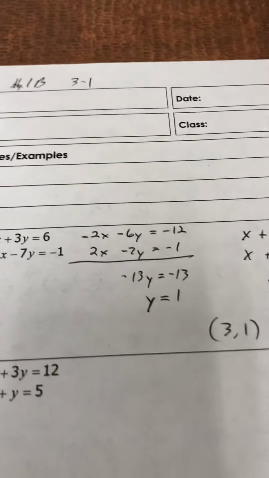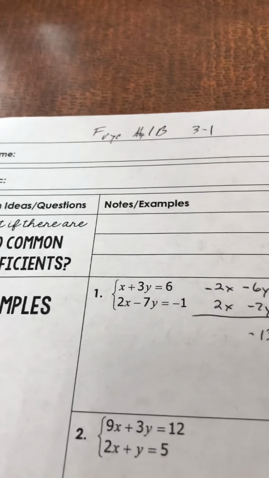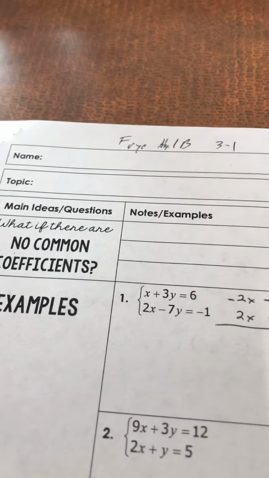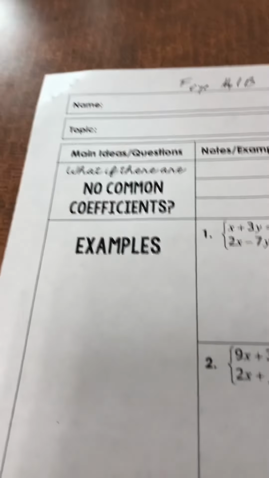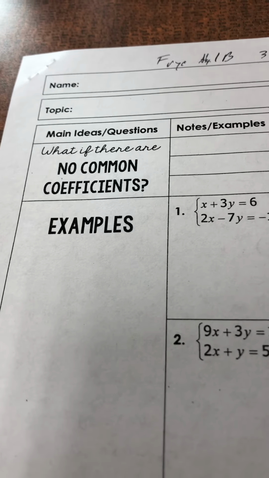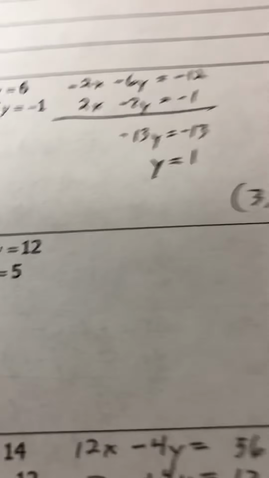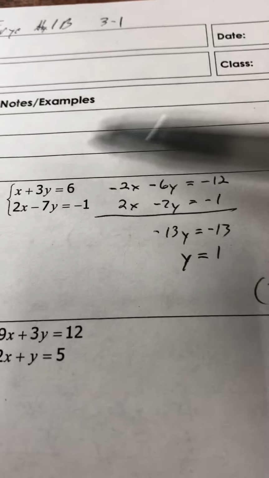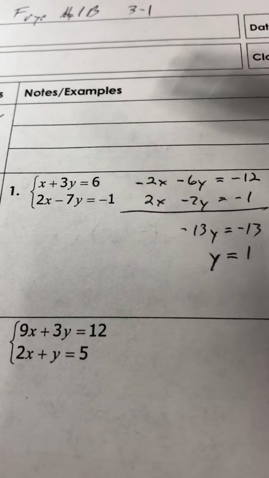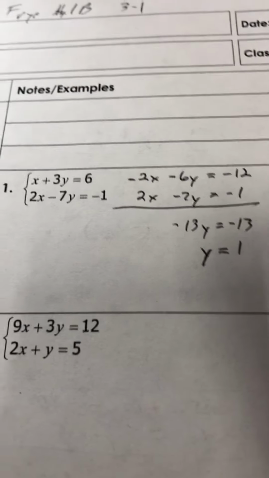Hello, Mr. Fries, Algebra 1B, March 1st, and we're looking at the "what if there are no common coefficients" part of your packet that was given to you last week. It was the second page, and I believe I ended it there, and we're picking it up here today. This is when you have to manipulate the numbers a little bit in order to do elimination properly.